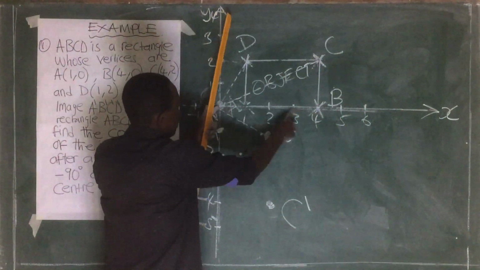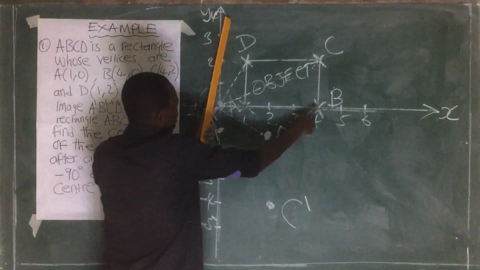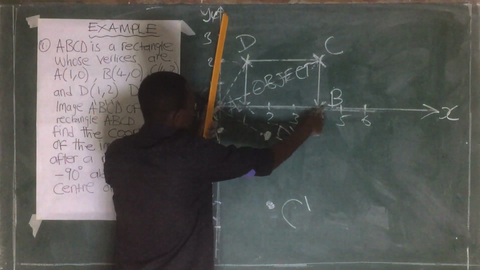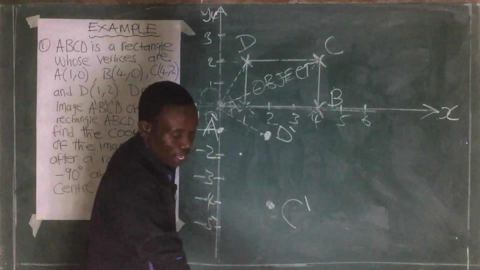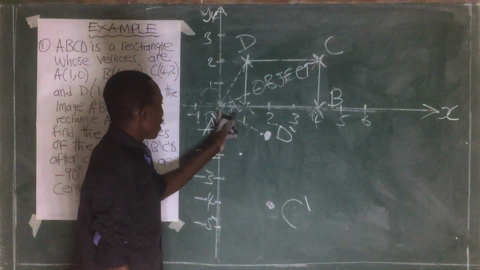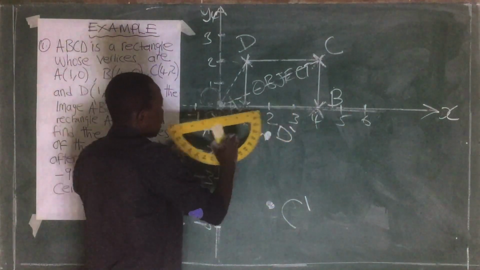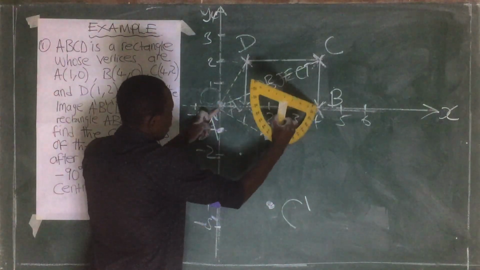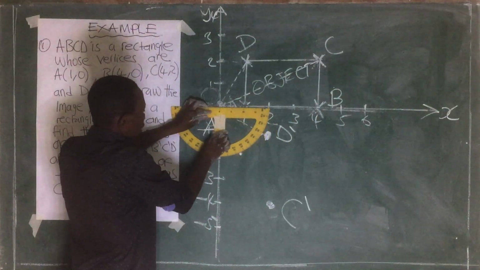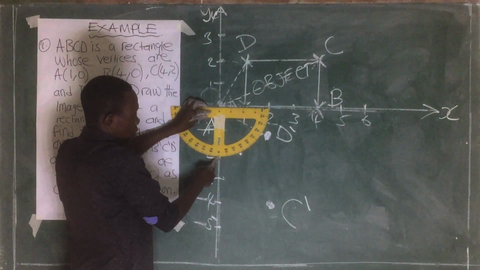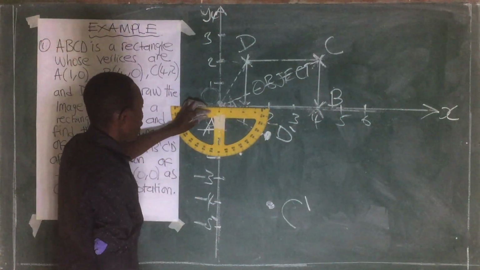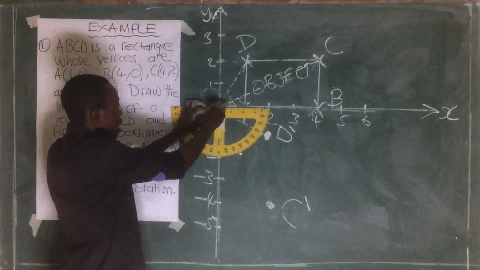So B is already within the line here. This is already the object line for B. So what you do here, you can bring the line, and moreover, there's no need for you to measure this angle here. It's already 90, as you can see. Object line, this one for B. Then you have your protractor here at the center. You find that the 90 is already here. So it's just a matter of finding out at what exact position we have B along this line here.